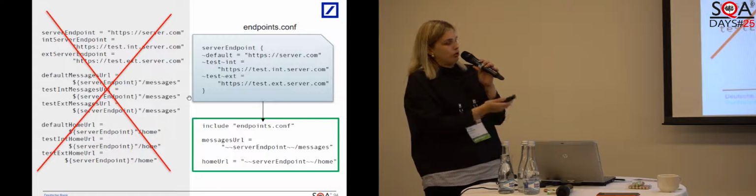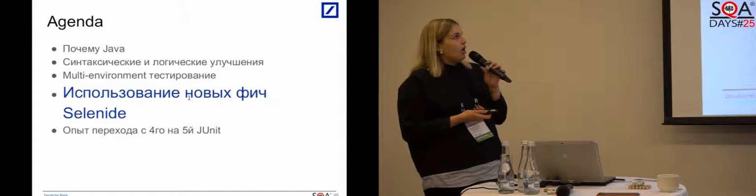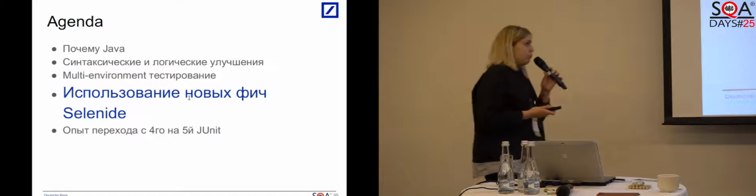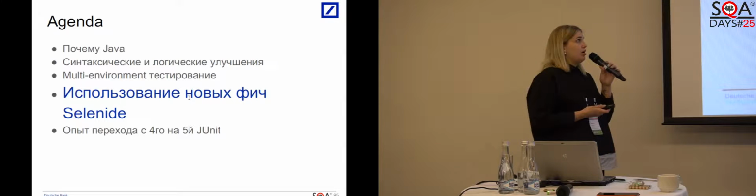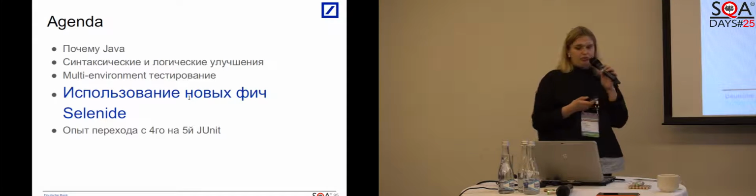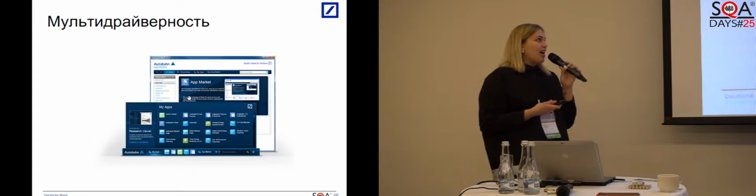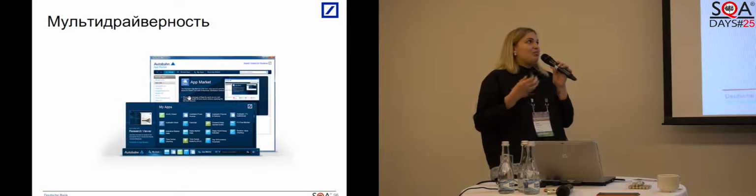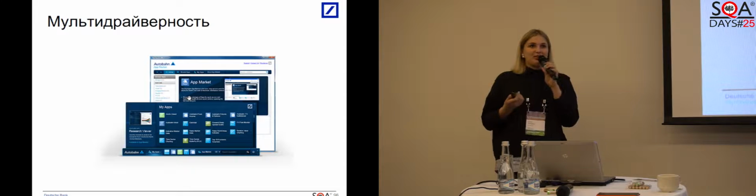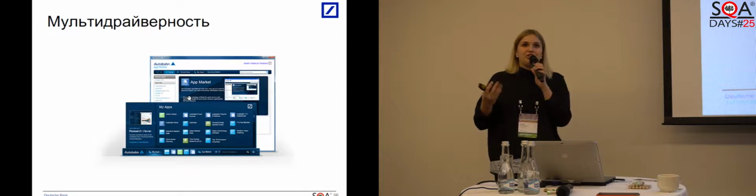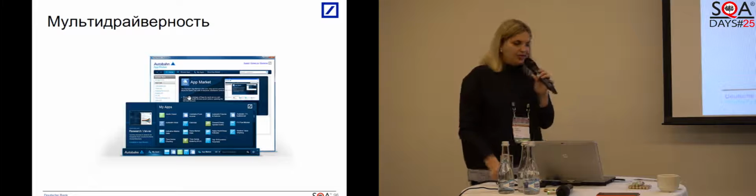This example with endpoints was transformed into simple 3 lines. But not everything was so perfect in our process. And the third thing I want to share with you is about the new Selenide features. In our project, as I told you, we develop a platform for the launch of bank applications.